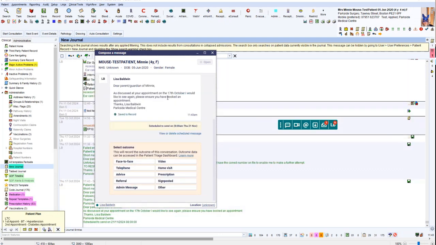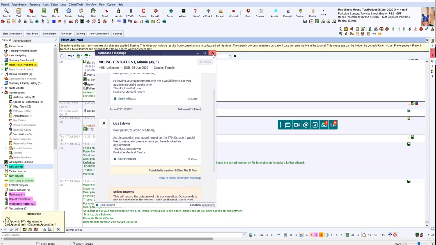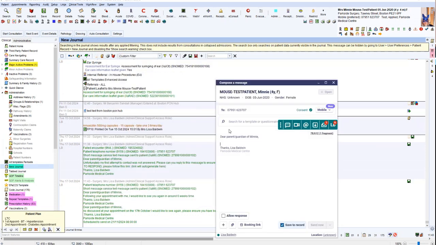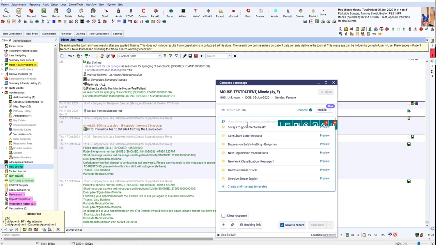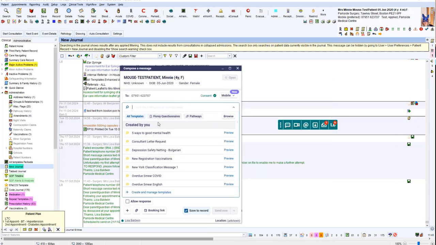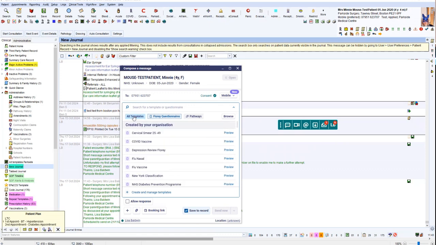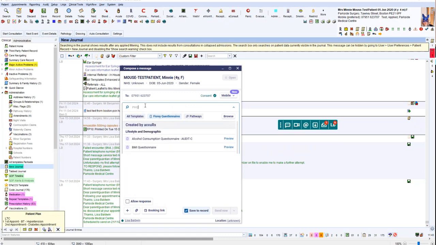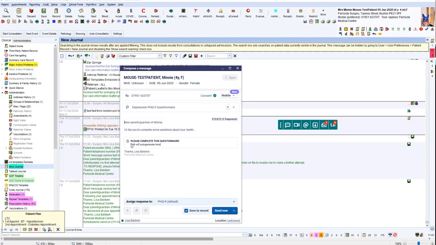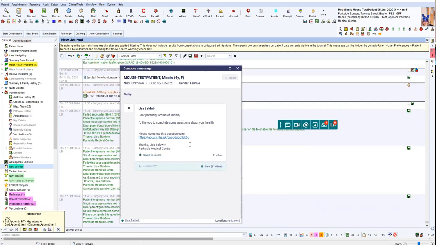That is now set. Okay, so that's a really good, useful tool. I'm going to go back into message. You can see it's already down here. Some of the questionnaires, again, you can scroll down. There's quite a lot of them. But things like PHQ-9, if you want the patient to do that, you could put that in there. That'll send this link and ask the patient to complete. You can send that, and then you get a response back when the patient has completed that questionnaire.